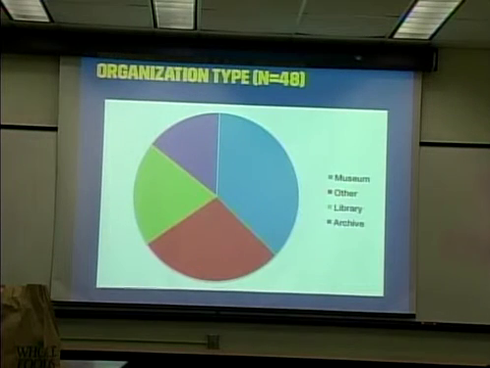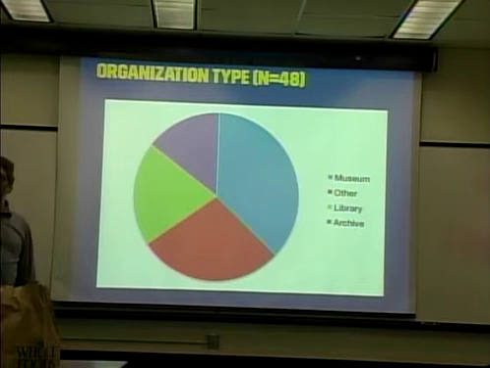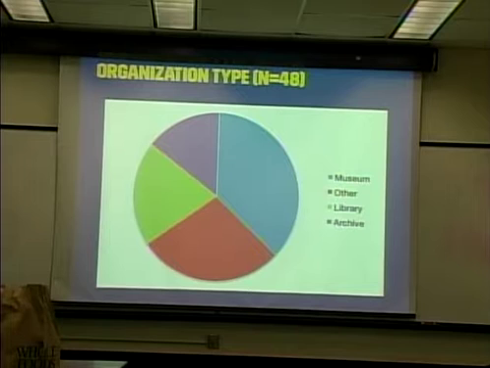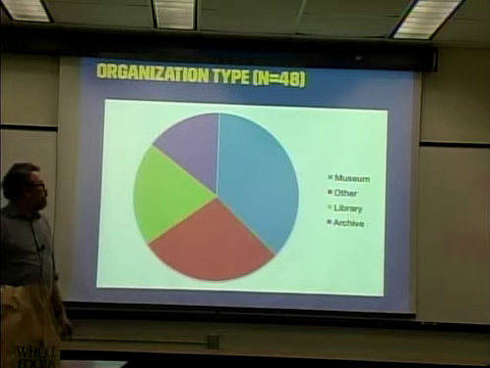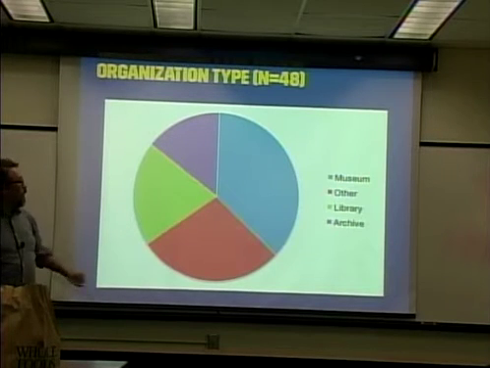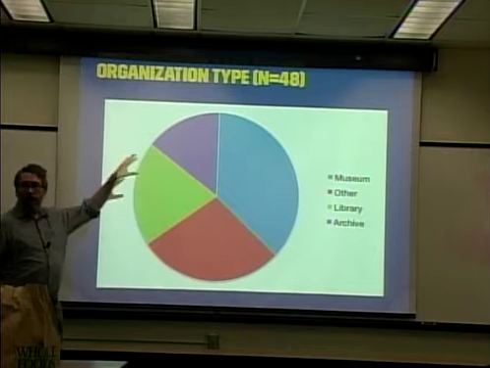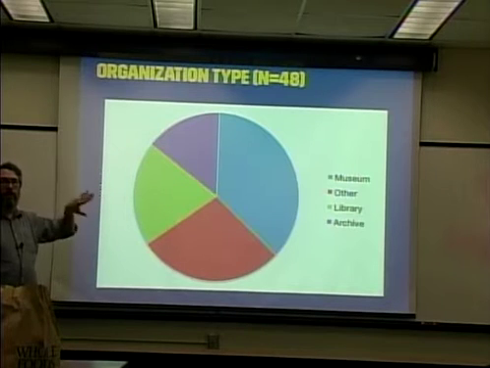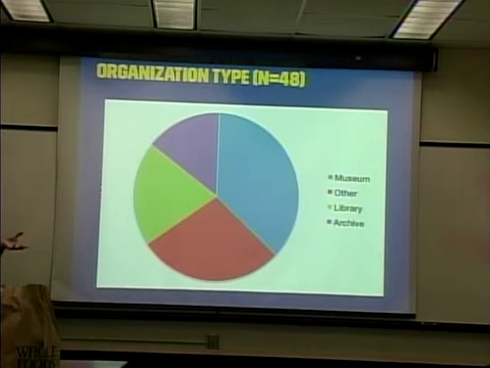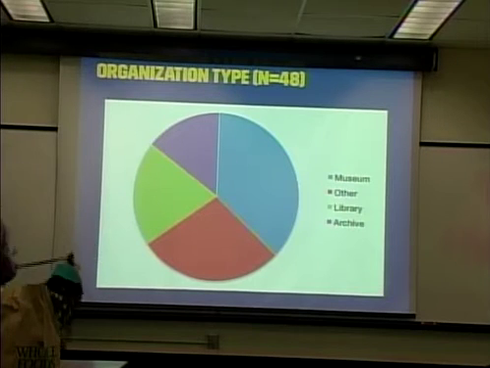So, who responded to the survey? One of the things I'll talk about in the next slide is a little bit about the survey fatigue that happened. But at least initially, I had 48 more or less complete responses. And you can see most of them are museums, libraries, and archives, because I am trying to look beyond just museums. The thought is like, oh, well, of course museums have 3D objects. Why would I even include archives? I'll show you some examples of why in a minute or two.